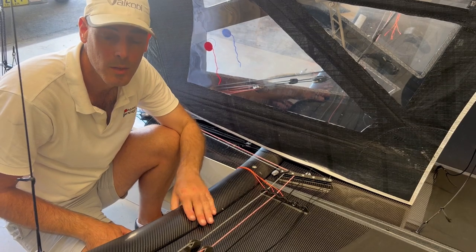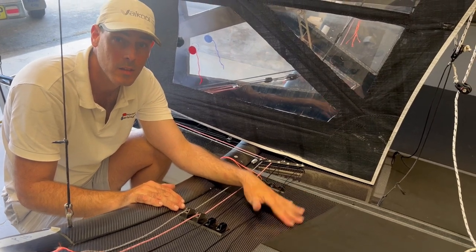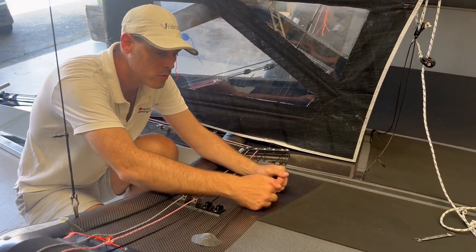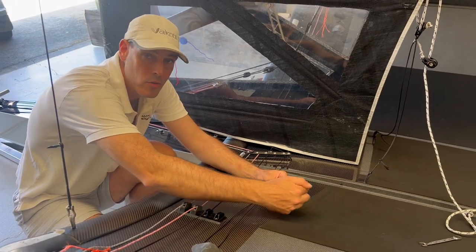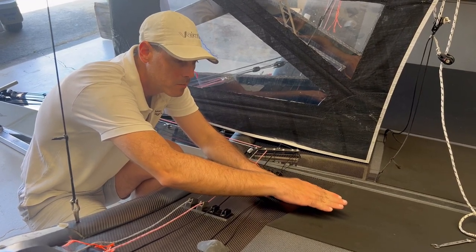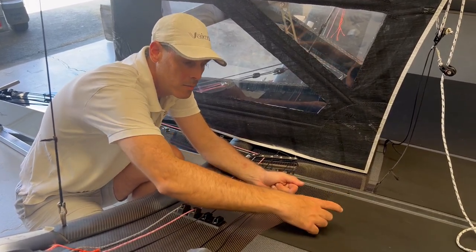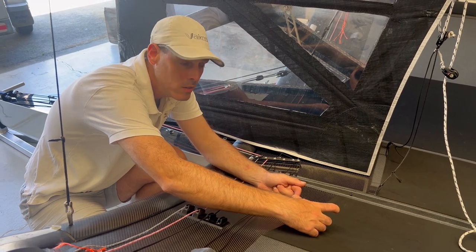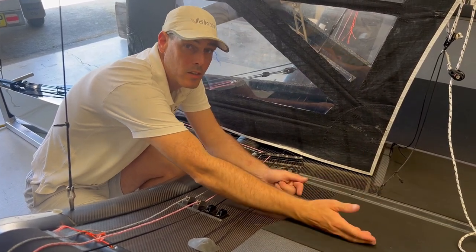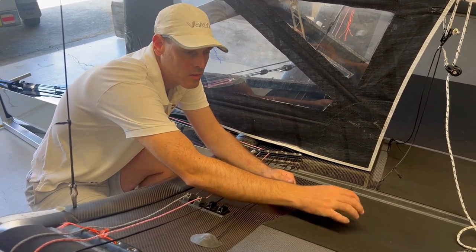If you have problems, there are photos I'll send through as well. I'd definitely recommend loose toe straps — unlike the Exocet and Mark II, you want the toe straps about this high and fairly loose. Tie a bit of shock cord from this rope to the eyelet on the toe strap so it's under tension, which keeps the toe strap tight, but it will stretch once you put your feet under it. This keeps the front edge raised, but you need to be able to get your heels under the trampoline — with solid wing bars you can't have tight toe straps like on the old soft wings.